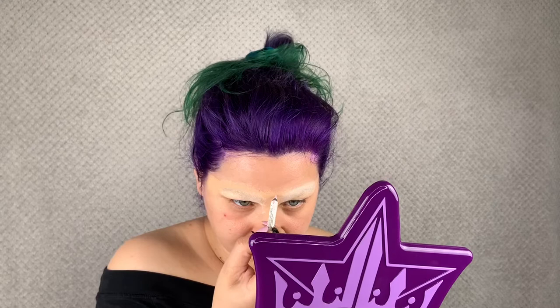And then with another layer of powder, I'm gonna set all the makeup in. I'm gonna use the same powder. And I'm gonna start drawing my mask, which will be kind of like this.